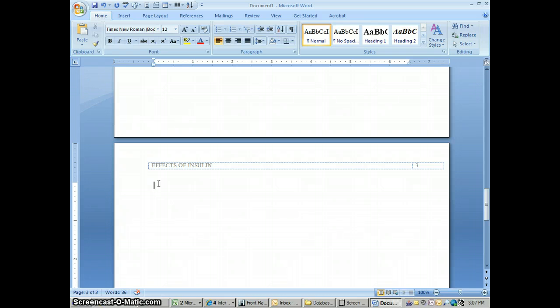Okay, now we're on the third page where the actual body of your paper begins. And I'm going to click center, put the title at the top. It does not need to be in all caps or anything like this. And if you hear some pages turning, what I'm doing is consulting this APA manual. I do it all the time, and I would encourage you to get one and to consult it all the time too.